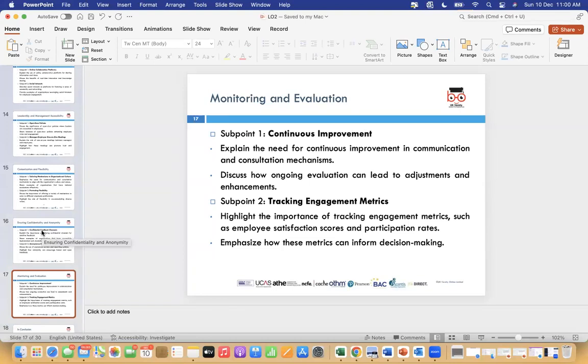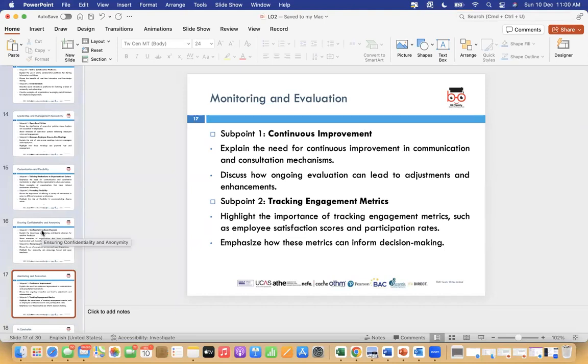Then monitoring and evaluation, we went through this: how monitoring associates can help in continuous improvement. You can talk to them, help them out, tell them, if you need any support from my end, how I can improve the way you work or your quality of work essentially, and adjust to your working style.